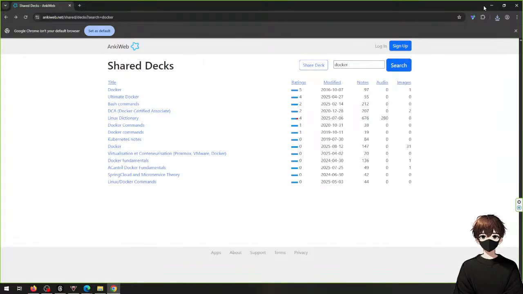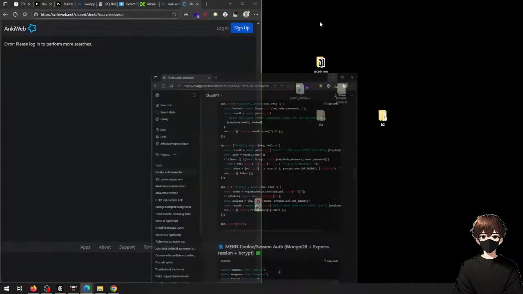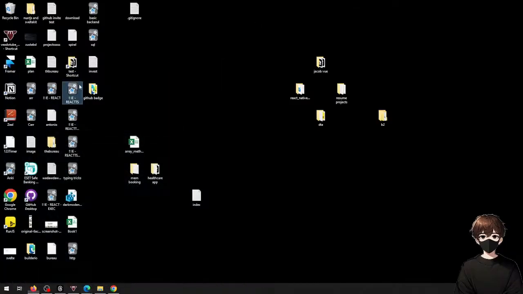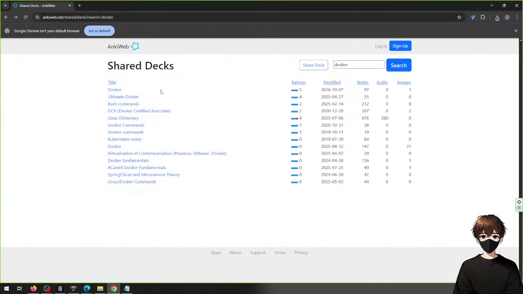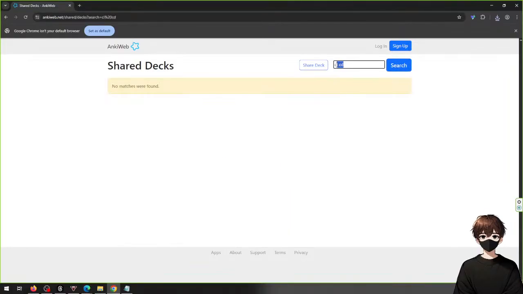We had a couple others. Let me see. Let's go to what we need. So this one was very important. We had the Docker one. Maybe we can find the CI/CD. Okay, how about CI/CD? Ooh, for DevOps.